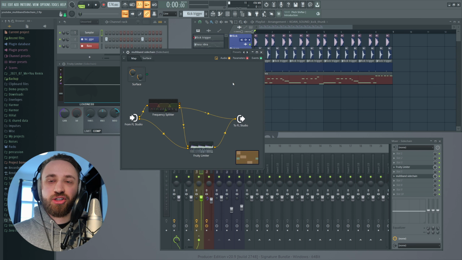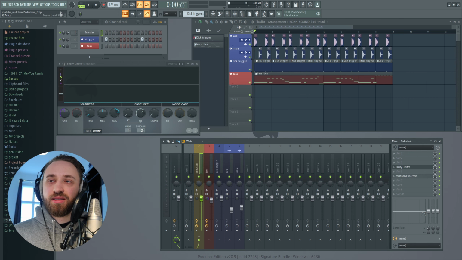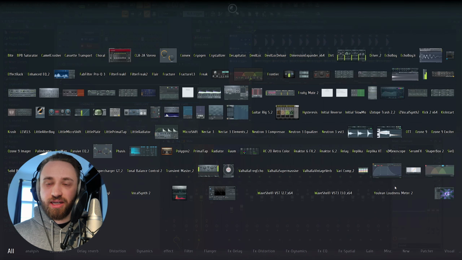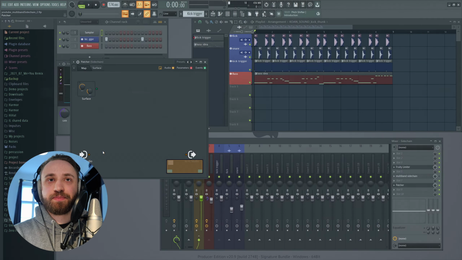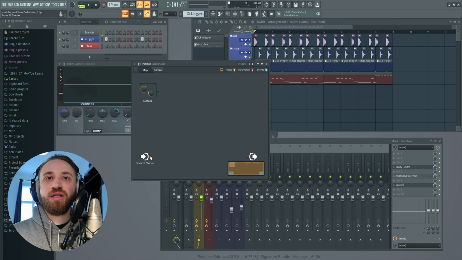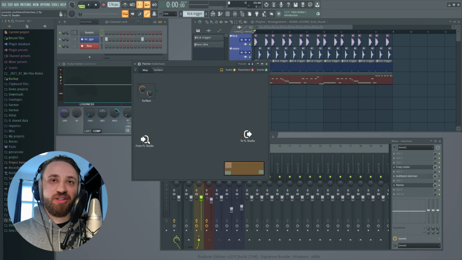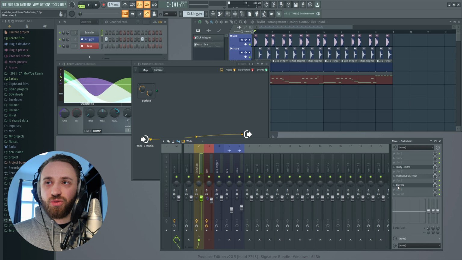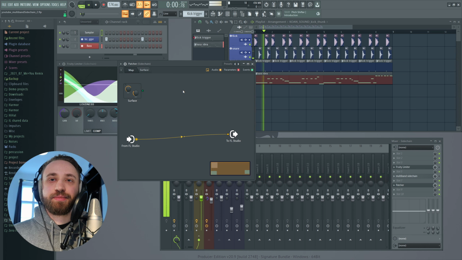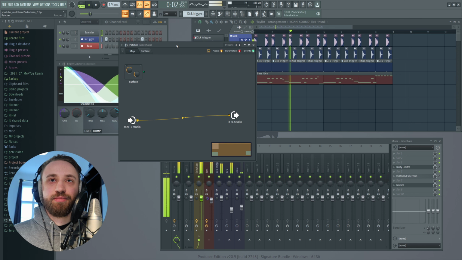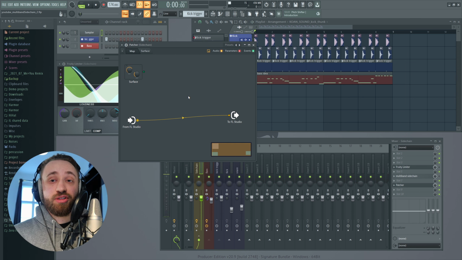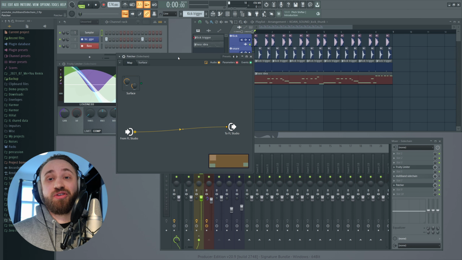We're going to use Patcher, we're going to use Fruity Limiter and the Frequency Splitter. But let's start from scratch. Let's just add Patcher. You can follow along if you want. Now, this is Patcher. We can start by just connecting the input to the output, so nothing will be happening. I will also deactivate all the other effects, so we only have this new Patcher effect in the sidechain channel. Of course, nothing is happening right now. We just have the default sound.